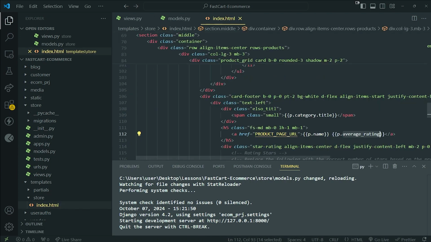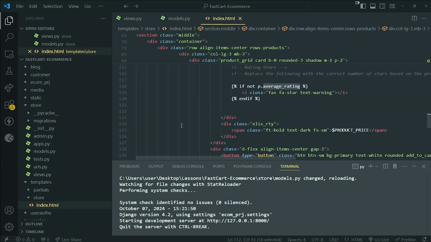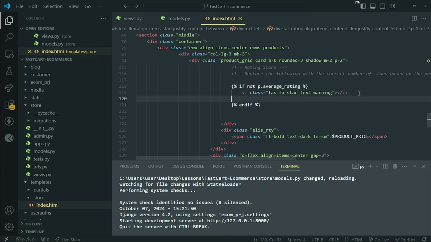So back to the index, you can see that we have written the very first one here, which is this, that checks if not p.average rating. Now we need a couple more. Instead of ending the if over here, we could actually extend this and say elif, which is else if. That is Python way of actually writing if the first conditional statement did not work, check this one too before going to the final one.